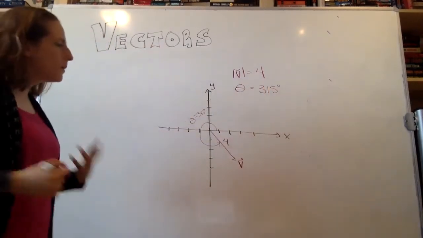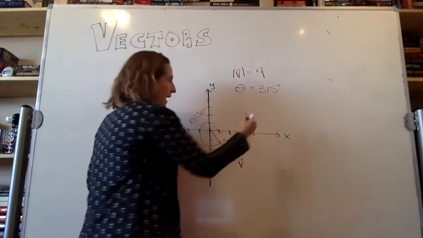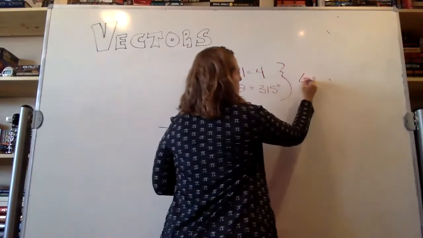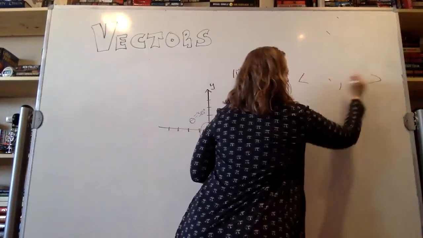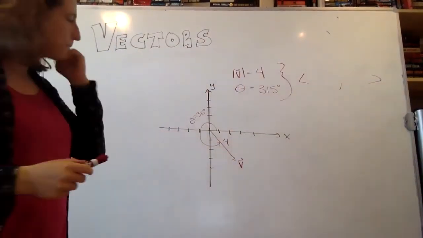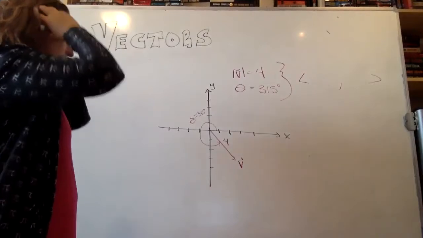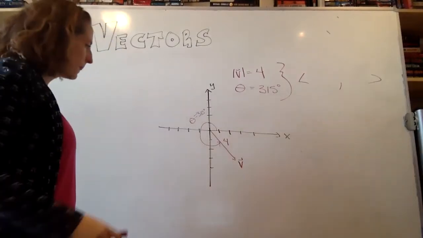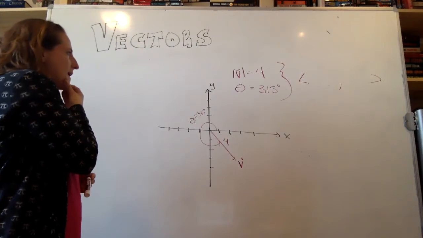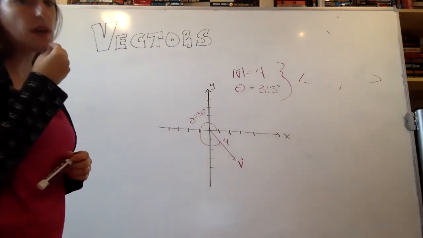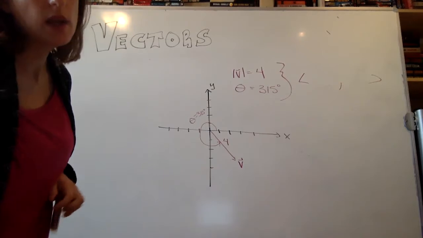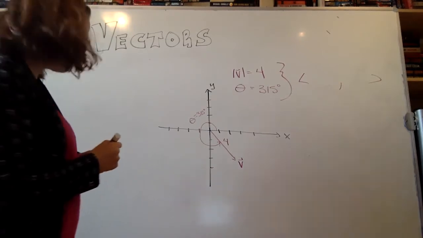Okay. Now what we want to do is translate that, so we want to go from magnitude and direction angle into horizontal and vertical components. So how do we do that? Well, in order to do that, we need to think about this in terms of a triangle. Let's think about this for a minute. Eventually we want to get a shortcut for doing this so we don't constantly have to sketch this out, right? So how can we do that?